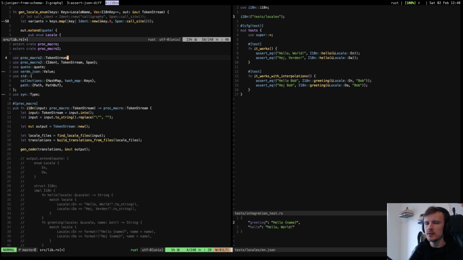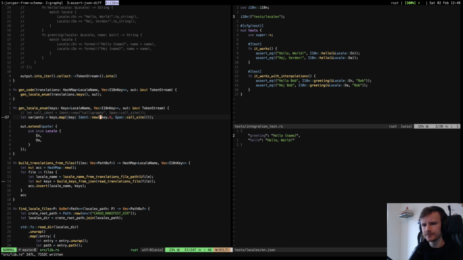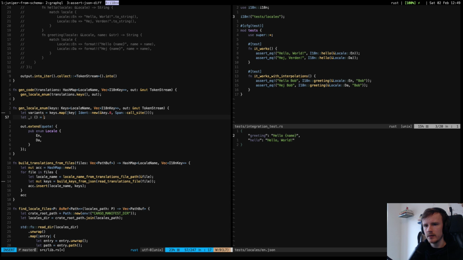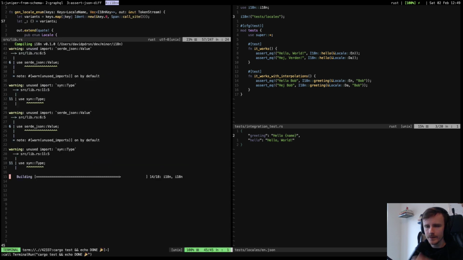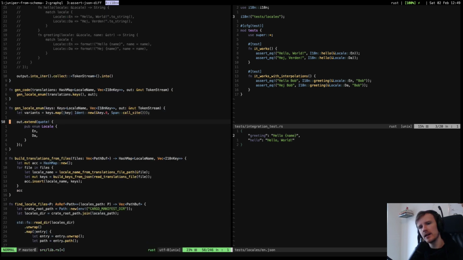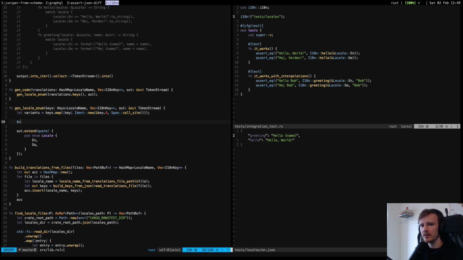Let's just bring the token stream in there. And then I know that this is an iterator. If you look at the type of variants, it's some map iterator thing. The way you interpolate stuff into normal macro_rules macros is with these special dollar variables, right?